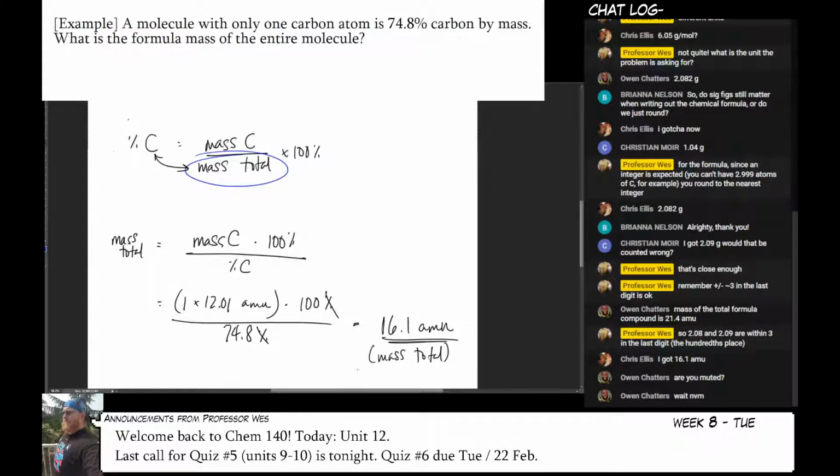Now, if I asked you, what is the likely molecule, you could say, well, carbon is 12 of that, so that leaves me 4 AMU left. And there's really only one thing I could... Well, there's two possibilities. So there's a carbon-helium compound, or CH4. There are no helium compounds. Helium's a noble gas. So this is definitely what this must be.